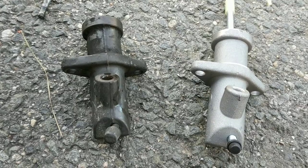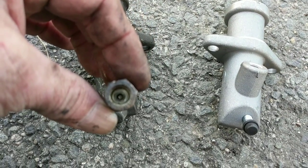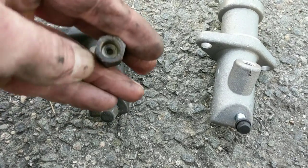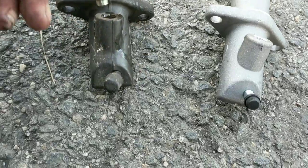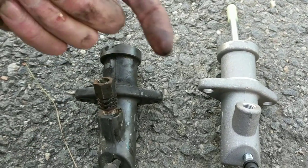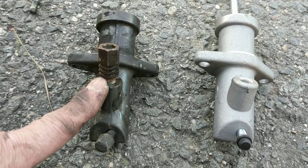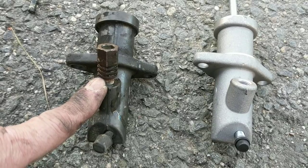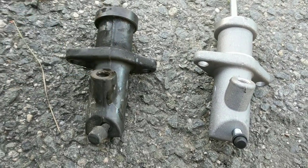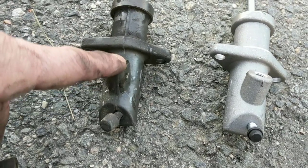One of those things is a huge exhaust on the back that keeps it quiet. This proportioning valve — when you take it off and look at it, there's an outlet on the end, and then there's a hole inside that's quite a bit smaller. What happens is, when you have this in there and your fluid's in here and you push the clutch in, it pushes a pin in, and then when you let the clutch out, it only lets the fluid back in so fast. That way it's supposed to help you shift smoother.